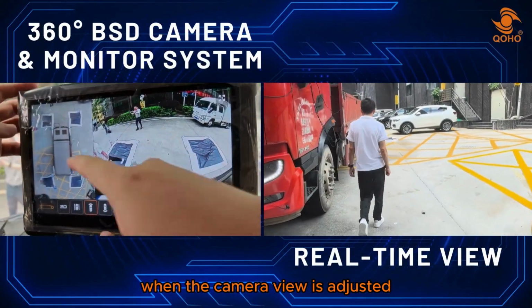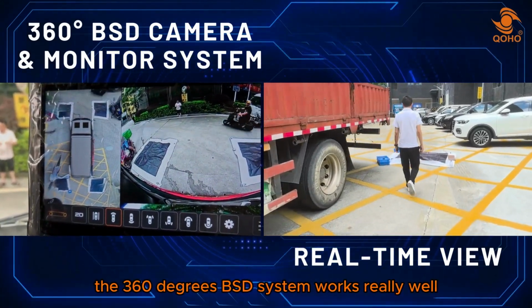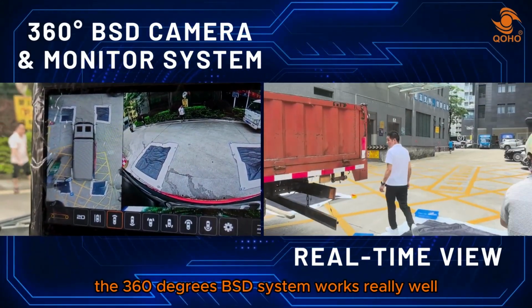When the camera view is adjusted well, it should look like this. Here we can see that the 360 degrees BSD system works really well in real time.